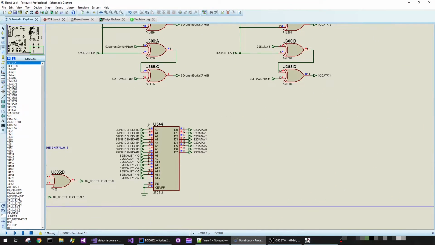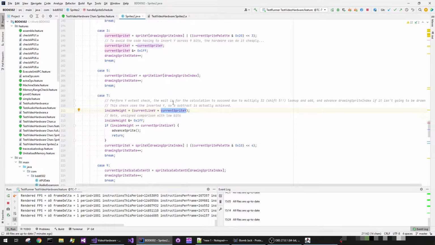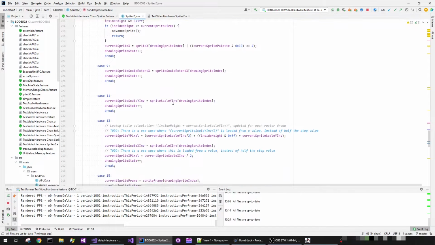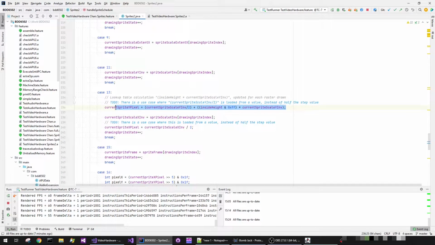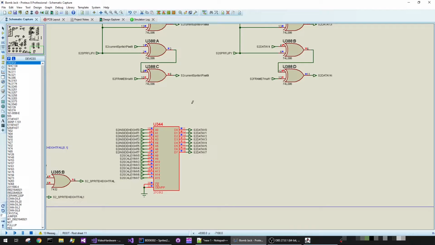And here is the lookup table. In the Java code, where it calculates the current sprite Y pixel inside the sprite data, this multiply just turns into a lookup table taking the 8 bits here plus the 8 bits here.